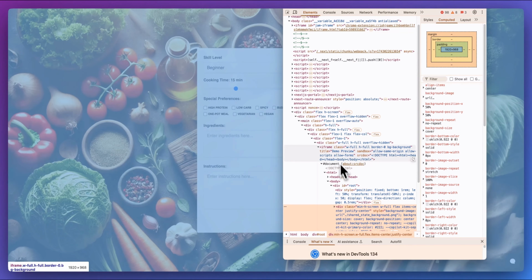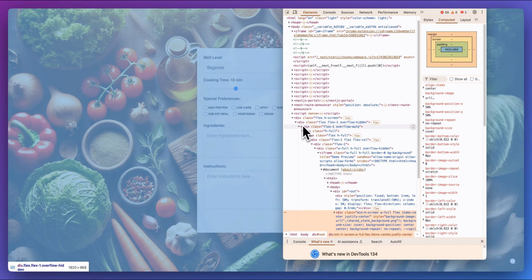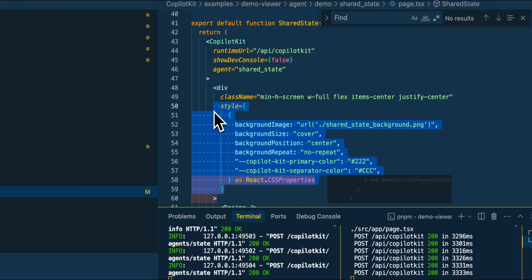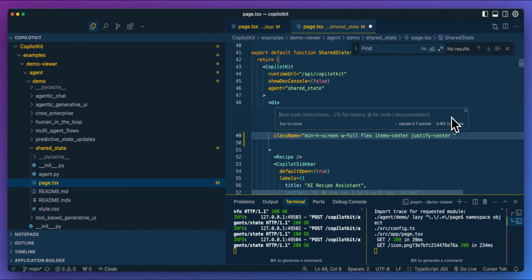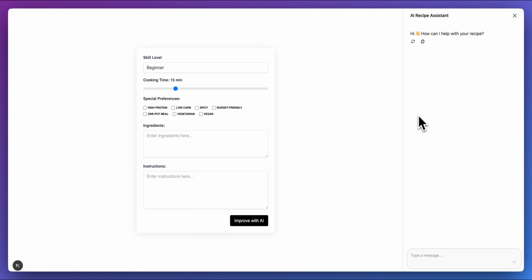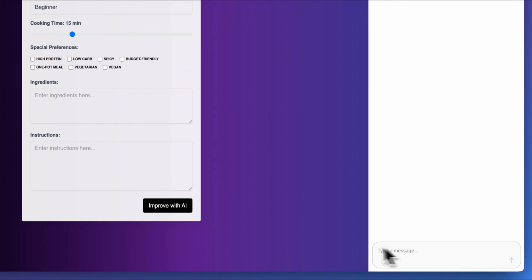Since what I'm going to be building is going to be something related to exercise, the first thing that I'm going to do is get rid of this style for the background image. And what I'm going to do is I'm just going to say I want a background that is black, purple, and blue. I'll go ahead and I'll save that out. Now we have our application. We have the black, purple, and blue interface here.